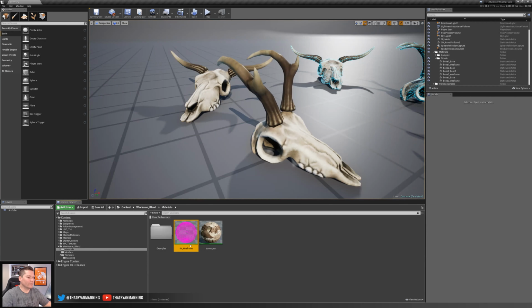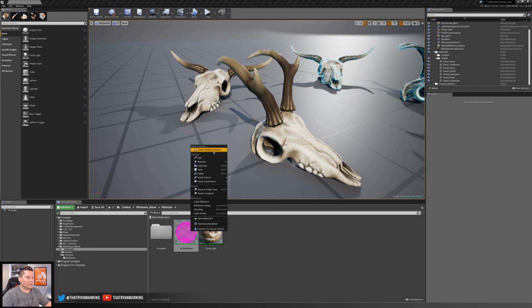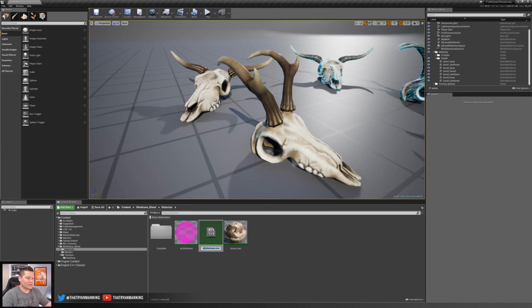So I'm going to close this. I'm going to right click and do create material instance. And let's just call this fuchsia simple. In fact, I'll make this easy as we're going along. I'm going to change the name of the wireframe to simple, since again, we're going to create a complex one later down. Okay, so we've got our fuchsia.